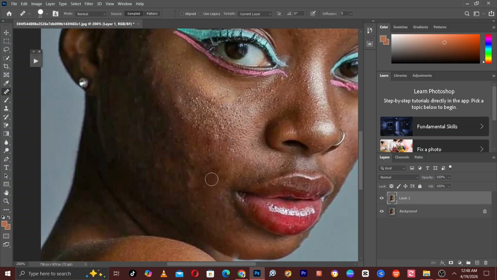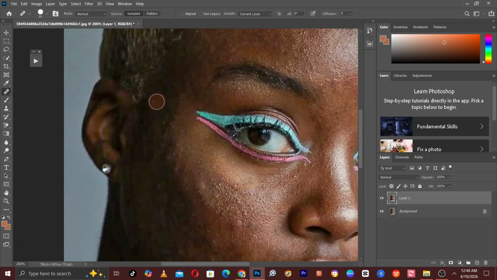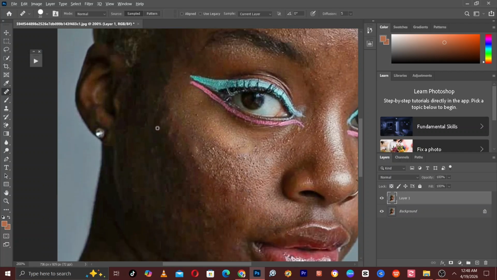As you can see, it does a wonderful work. You can see the before and then after so far. So that's the power of the healing brush tool.